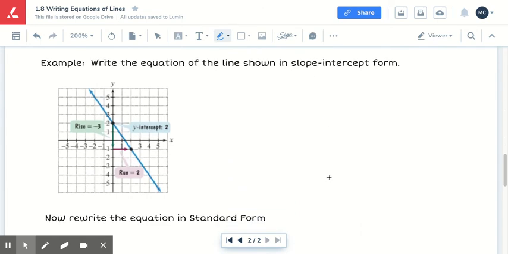All right, so now we're going to write the equation of this line in slope-intercept form. Again, which form they ask me for is really important. I have to make sure that I write it in the correct form. So slope-intercept form. If you're feeling like you understand this, this might be a good place to pause the video and see if you can write this equation. I'm going to start off by writing what slope-intercept form looks like.